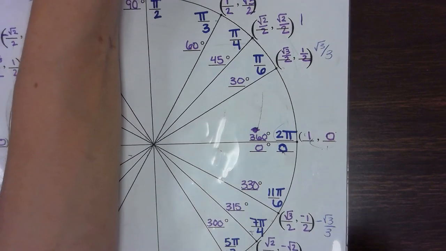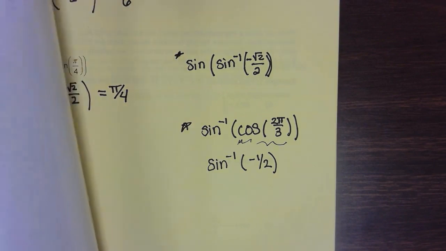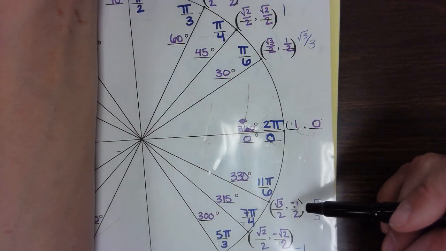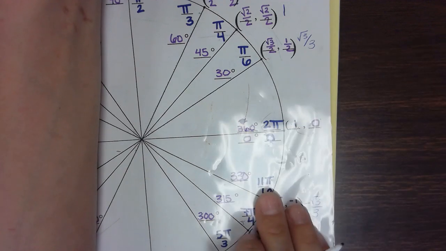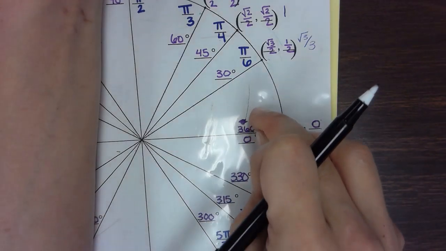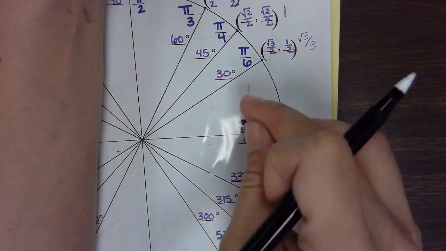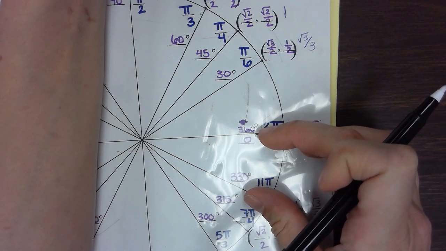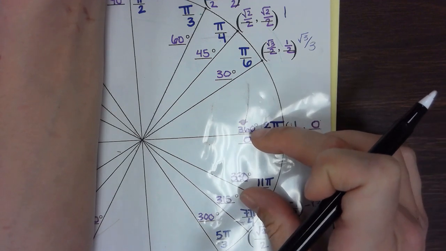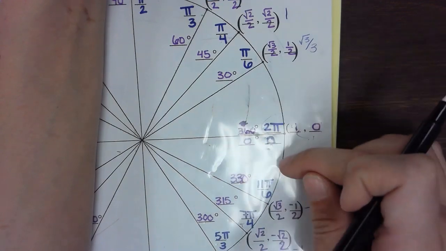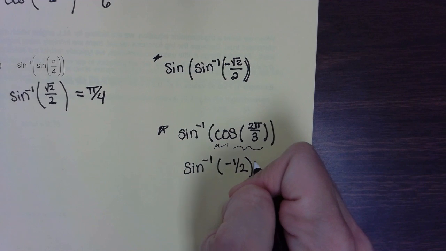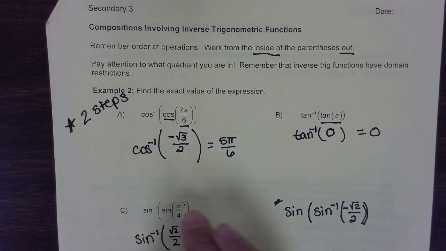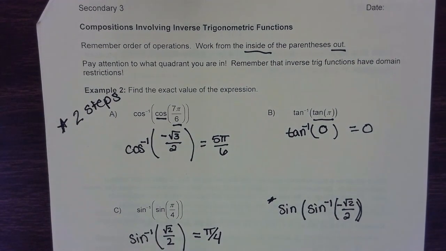Sine, you cover up the left side. And then we're finding, in this case, remember we're finding sine, which is the second part of the coordinate. So sine negative 1/2 is right down here at 11 pi over 6. But of course, I can't put down 11 pi over 6 because it starts at 0 and 11 pi over 6 goes around the whole circle. And I run into that domain. So actually I have to go clockwise, which means I'm only going this far. So what is that same reference angle? Well, I can reflect it. It's pi over 6, but of course, because we're going backwards, it is now going to be negative pi over 6. Okay, so my biggest thing with compositions, guys, is to do it in 2 steps. All right, go grab your work and start your practice.